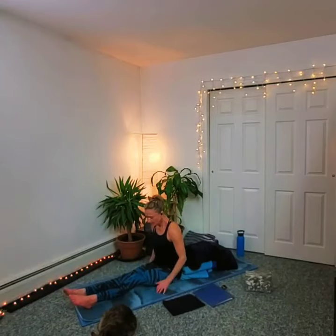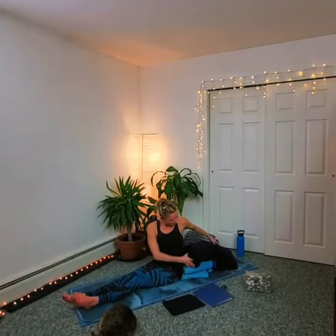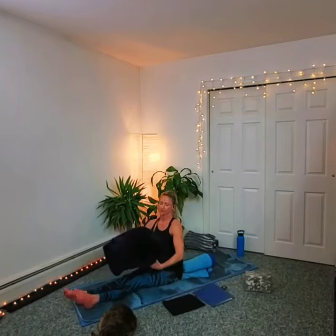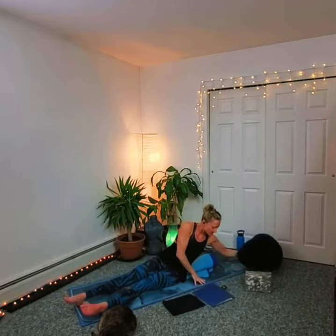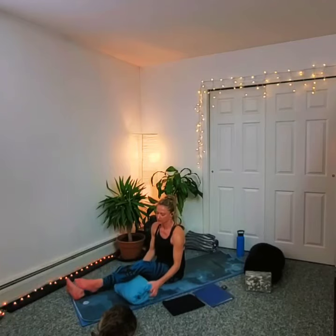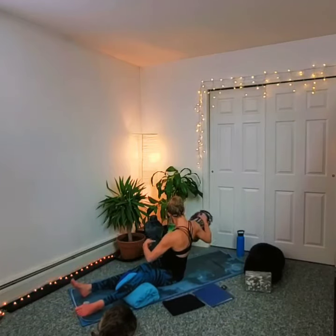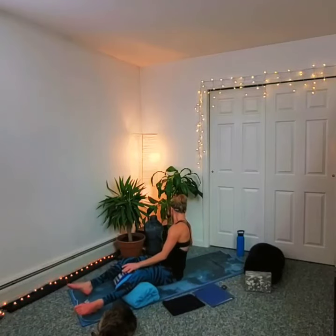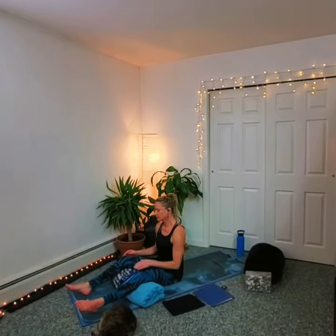Our next pose is going to be held a little shorter, just a transition pose here. So I want you to take probably something similar to what you did in the Supta Baddha Konasana. Most of you know this pose, you probably just don't know the name of it, especially if you've ever had any knee issues or been on a massage. You probably propped your legs up like this. So you want to put them underneath the knee, close to your knee. You decide what feels best. And then just lie down on your back.